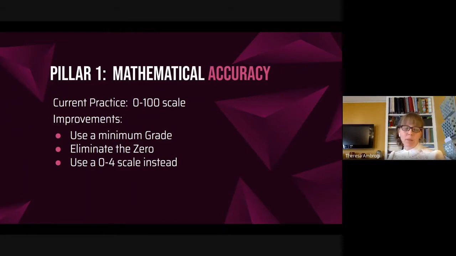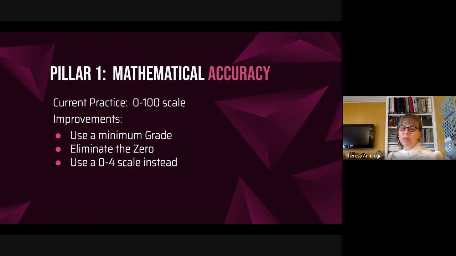And the first one is using a minimum grade. So if we use a minimum grade of 50, that makes the F scale equal to every other scale in our grading system. So every other grade is 10 percentage points. If we use a 50 as our minimum grade, that makes our F a 50 to 59, and every scale has equal value. So that's one option. If we look back at the last slide with the 5 grades, if we had put in a 50 instead of a 0 for that student, then her average would have gone up to a 78% C, from a 65. So is that grade more reflective of the student's knowledge? Rhetorical question. I'll let you just ponder that one.